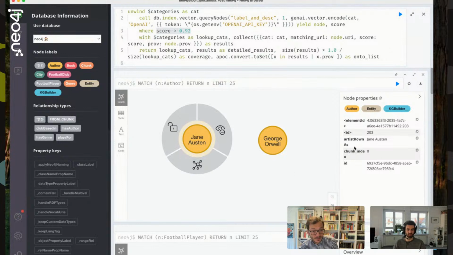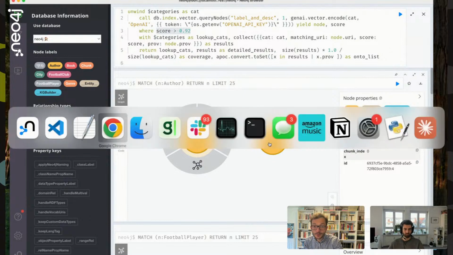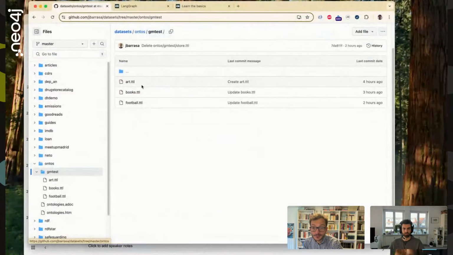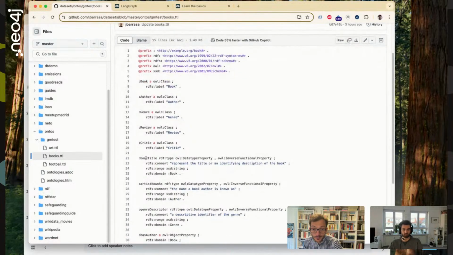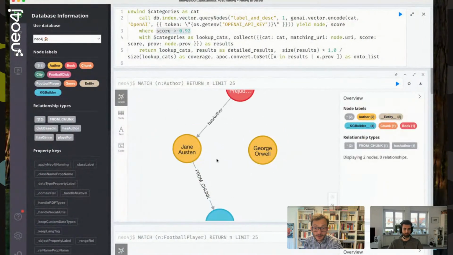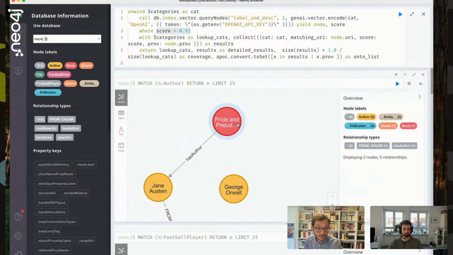As we did before, we have artist known as, and I intentionally use these kind of weird names to prove that we are enforcing the schema that the entity extraction step is generating. So that's exactly the property that we saw. But for the book ontology, we have book title as the property and artist known as. I've intentionally picked this weird name like we did in the art ontology. There's a genre descriptor, and that's the vocabulary that we're seeing followed here. So hopefully, there you go, Pride and Prejudice, which is the book, and it has book title as expected.